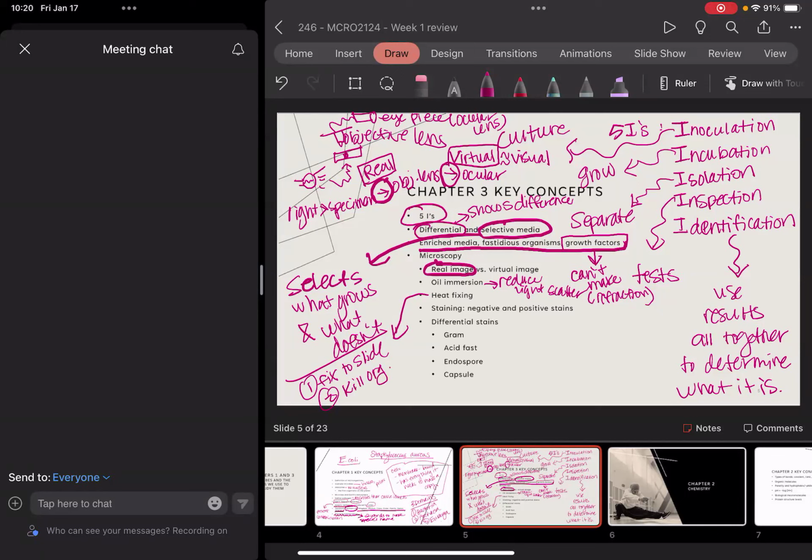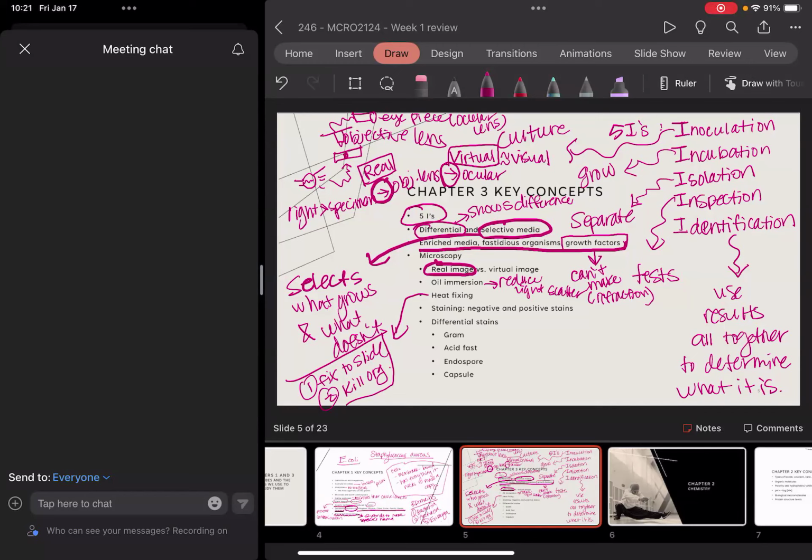so that you're not dealing with something that could be contaminating your environment or you or whatever. If you're looking at infectious organisms, that's going to be a useful thing. Other than just fixing it to the slide, it also fixes whatever parts are in that organism into place, like permanently. So the parts in the organism also aren't moving around. So there's that another part, but these are the two big take home messages with why we heat fix things. Okay. So there's that.